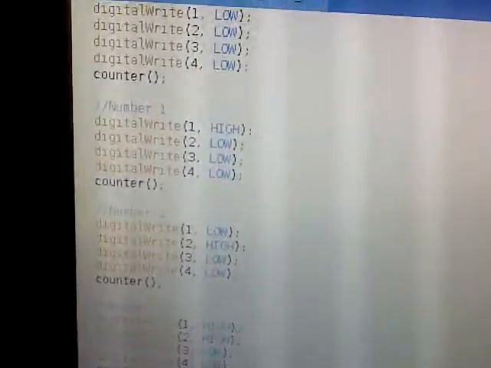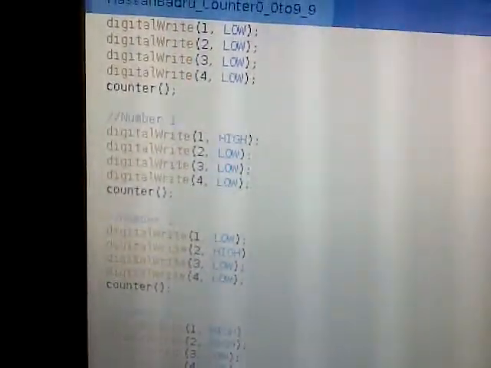Then the fractional part counts from 0 to 9, then goes to 2, the same thing on and on until it gets to 9. Then when it gets to 9, it calls the function, and then it goes to 0 again. So that's pretty much the implementation, the algorithm I used for this particular project.